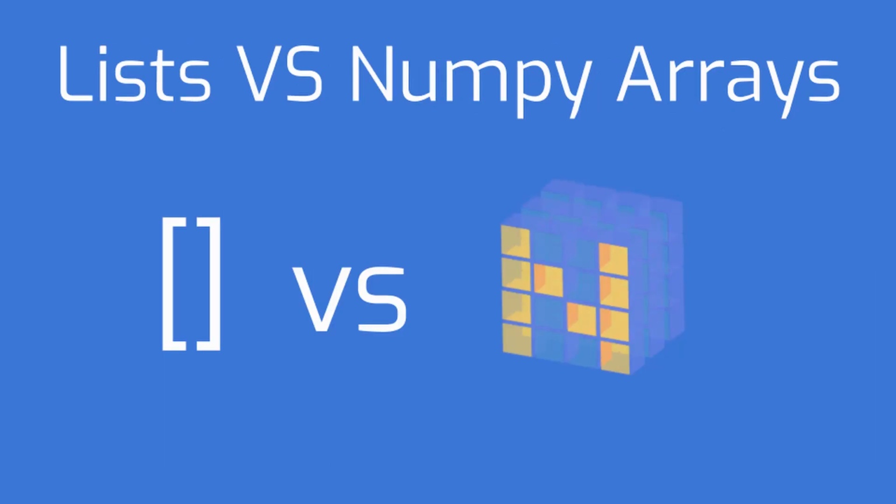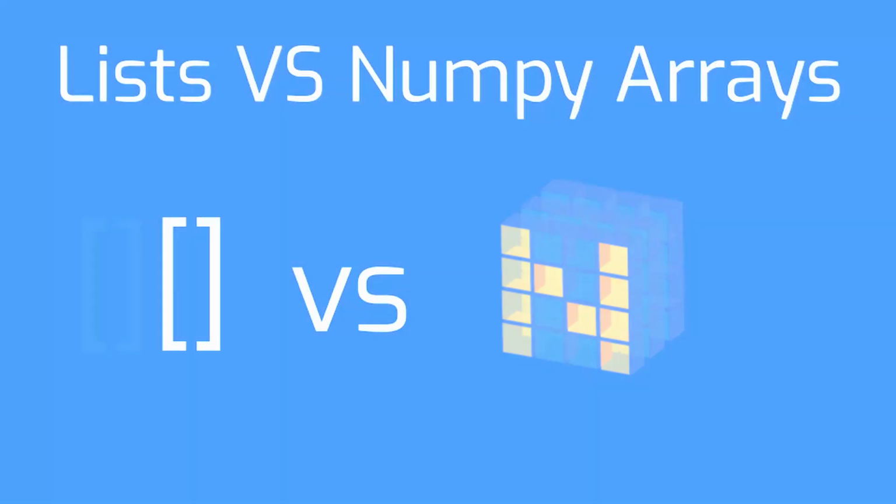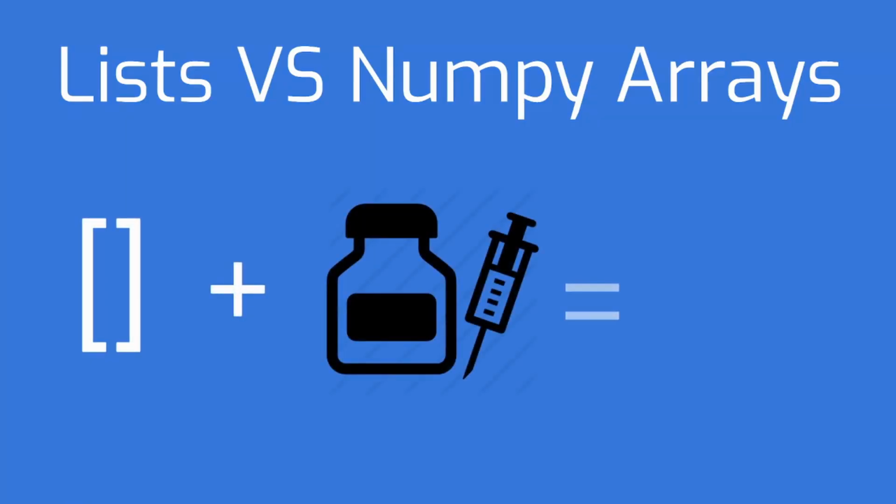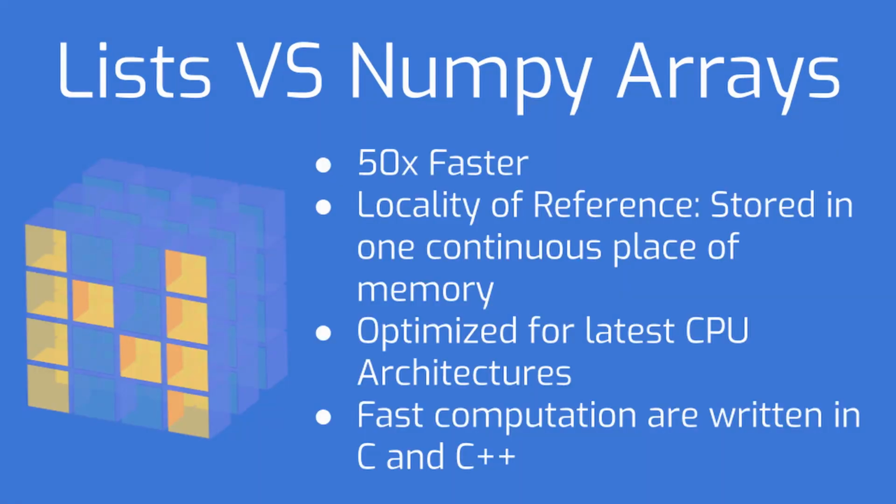Using the definition of what an array is, you may have noticed that Numpy arrays seem kind of similar to Python lists in the way that they both contain elements and can be accessed through the use of an identifier, or in this case, an index. The main difference between Numpy arrays and Python lists is that Numpy arrays are way faster. They're like Python lists on steroids. In fact, they are 50 times faster.